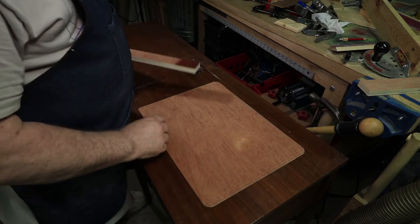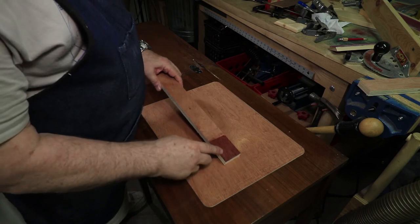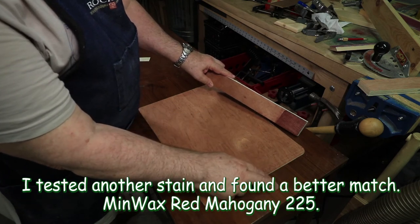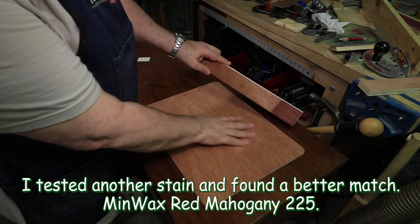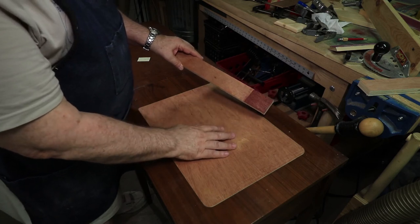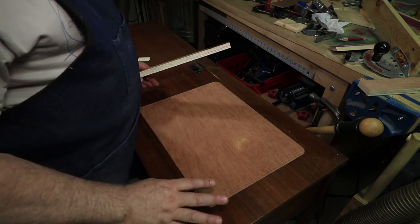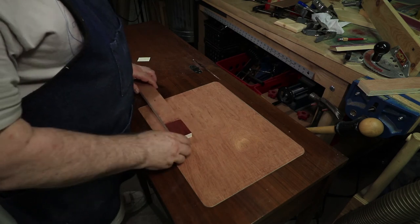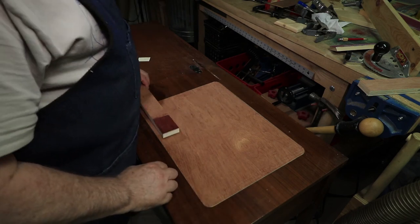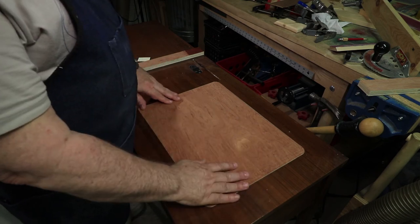I used a little bit of Georgian Cherry gel stain to hopefully get as close a match as I'm going to get. This is a little more brownish — I think the original is cherry and this is Luan, so even though it's a cherry stain it can show up differently on different woods. But this person is not really concerned about a perfect match — they just want a functional table for another purpose besides a sewing machine. I'll work on getting this stained and varnished and then set in place permanently.